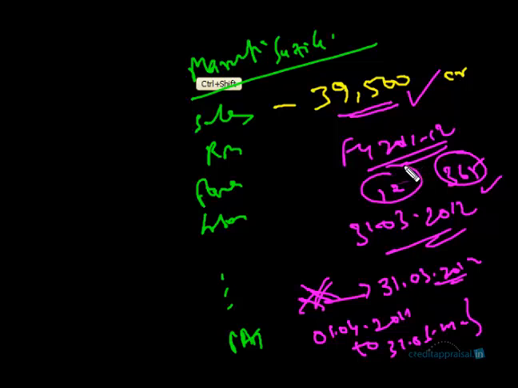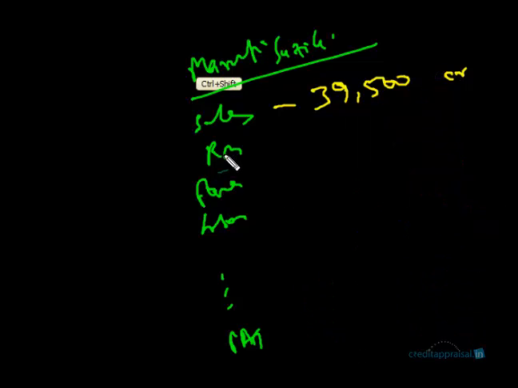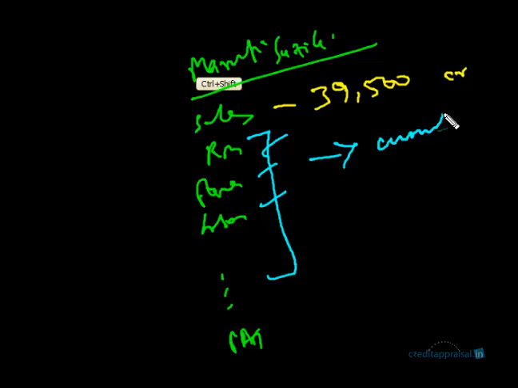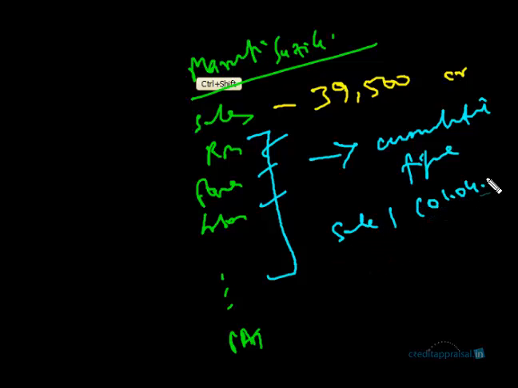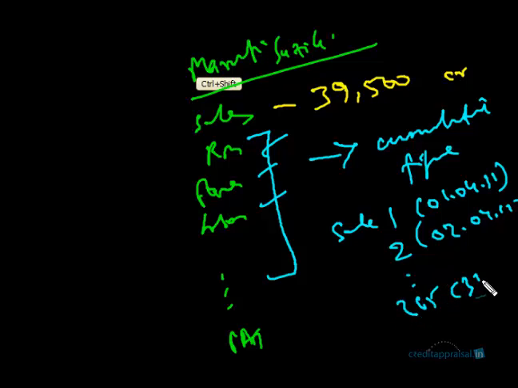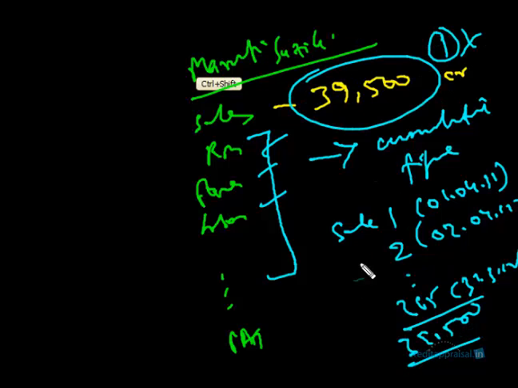Is this point clear? Under the P&L account, each and every item, raw material, power, labor, any item, what it actually gives you is the cumulative figure. When we say sales, it is the sum of sales: sale made in day 1, that is 1/4/2011, sale made in day 2, 2/4/2011, and so on up to the 365th day, that is 31/3/2012. For all these 365 days, what is the total sales? That is the 39,500. This sales is not for any one particular day. It is for all the 365 days put together, right?